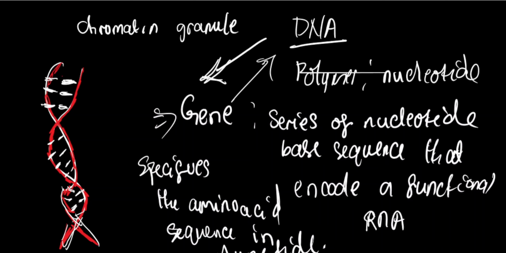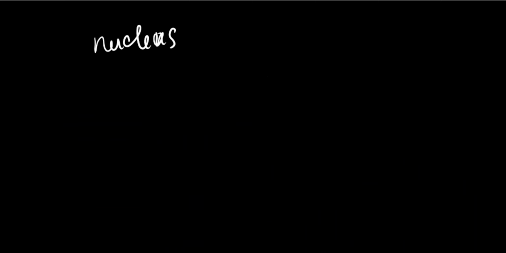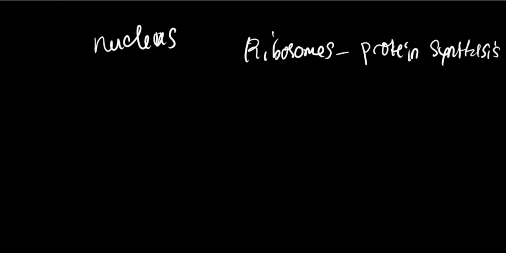Okay, so the gene forms part of the DNA. However, the DNA is restricted to the nucleus. In our video on the cell cytoplasm and plasma membrane, we considered the ribosomes, and we saw that the ribosomes serve as site for protein synthesis. Now we have these genes within the DNA, which is within the nucleus. However, the protein or polypeptide amino acid sequence that they specify takes place outside of the nucleus. It means that we would need a messenger to carry this recipe instruction to the site of synthesis.